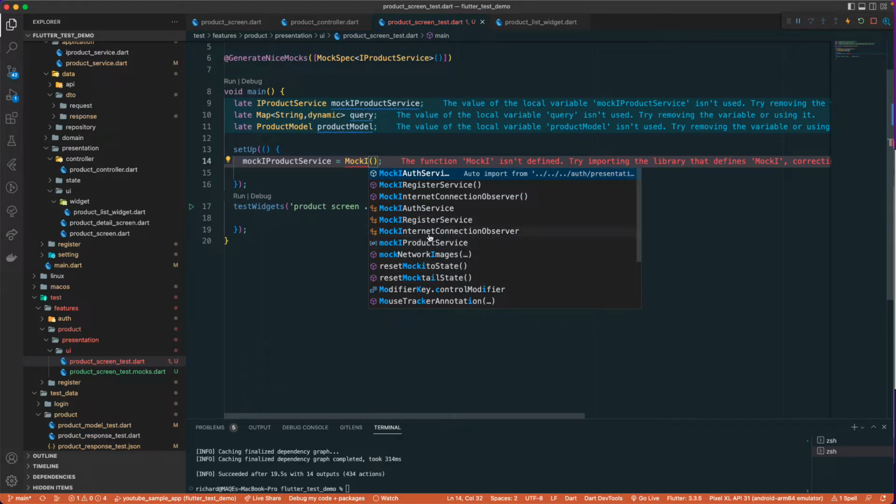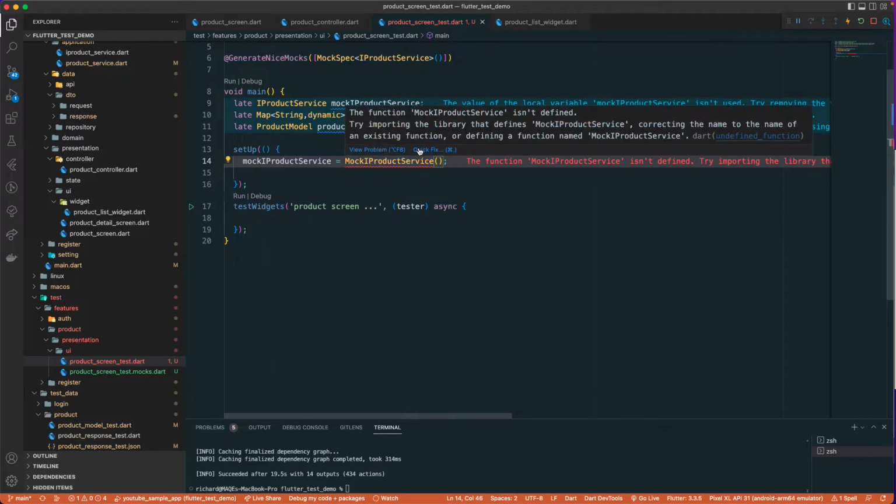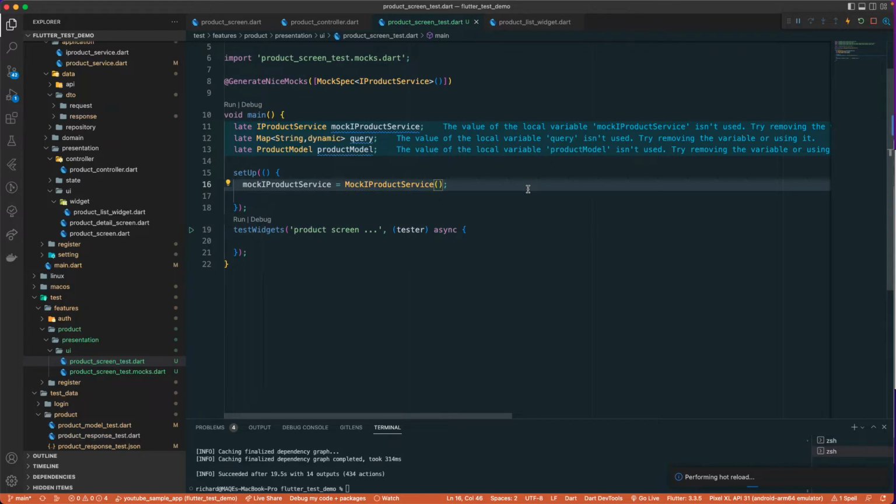Where is that one? I couldn't find that. It should be the MockIProductService, and it's not there, so let me import this one, and that should be okay.